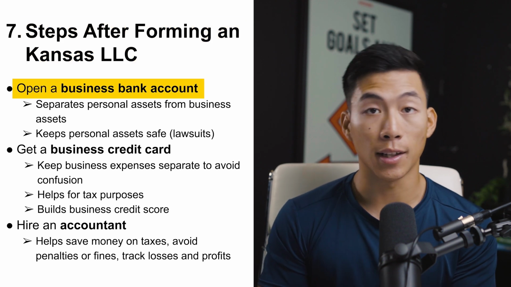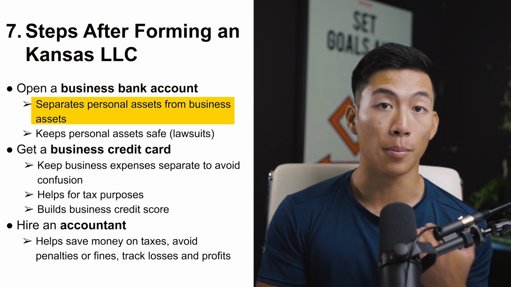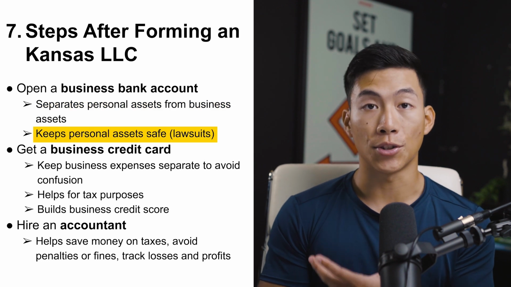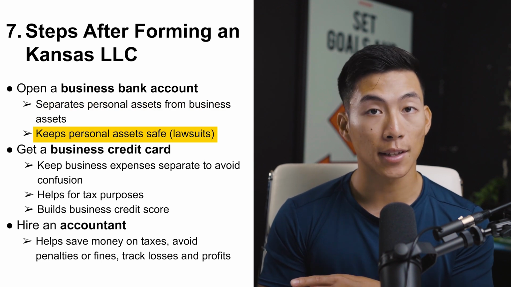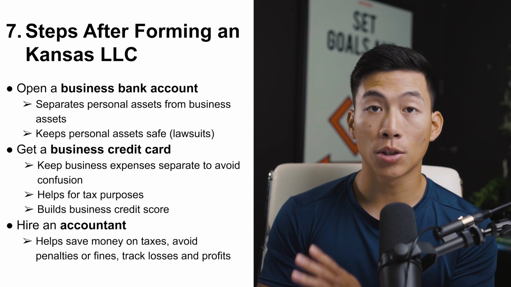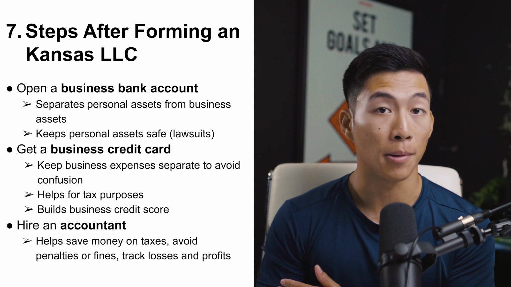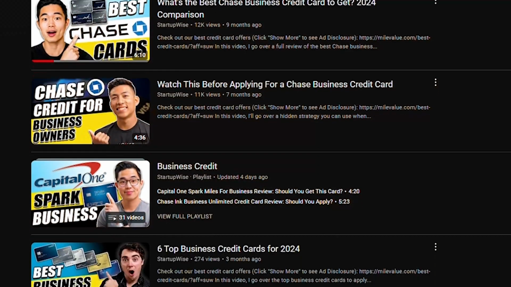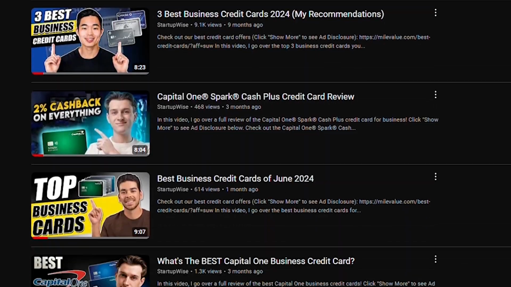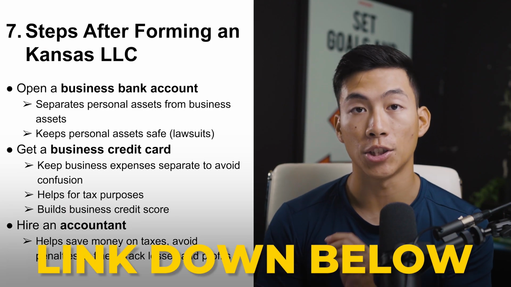Now let's get into some things that we recommend doing after you form your LLC. First thing to consider is opening up a business bank account. This is going to help keep your personal assets separate from your business assets. So that way, in case you get sued, they can only go after your business assets, not what you own personally. Next thing we recommend is looking into business credit cards. This is also going to help separate the business spending versus the personal spending. And there's also just really good business credit cards out there that have way better perks and sign-on bonuses compared to personal credit cards. We have a bunch of other videos on the channel though that talk about the best business credit cards for personal and business, as well as business bank accounts. So go ahead and check that out down below.